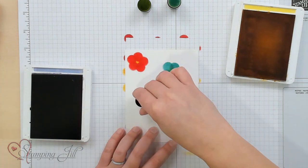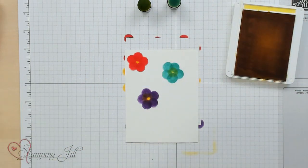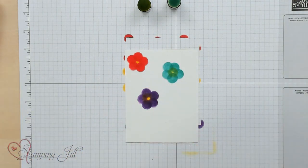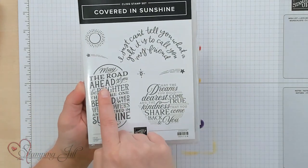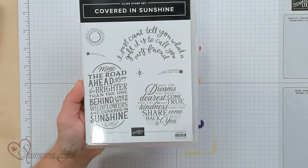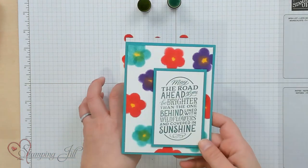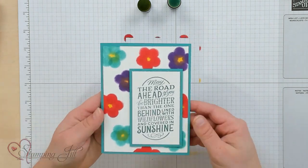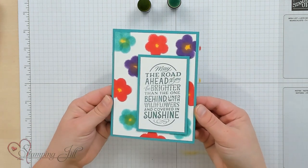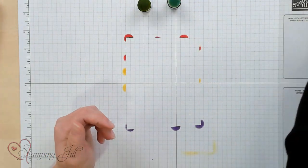So the cool thing is there's also this saying in this stamp set, Covered in Sunshine, that says, may the road ahead of you be brighter than the one behind, lined with wildflowers and covered in sunshine. So I thought those flowers were super cute with that saying. So fun.